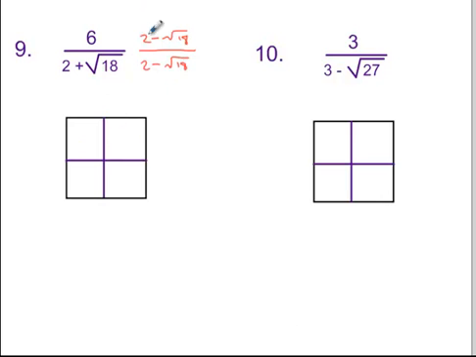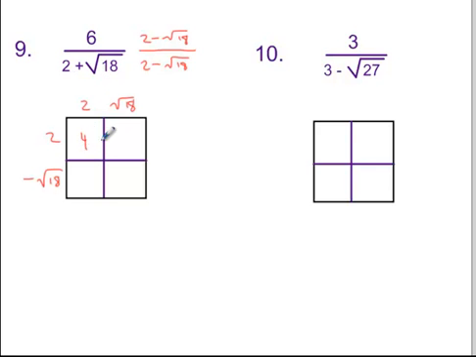Okay, so I made a box. What's that box for? Well, I've got a binomial, 2 plus radical 18, times another binomial, 2 minus radical 18, and, well, this is one way we've done it before. Now, I know, as I'm doing this, that I have a perfect square in radical 18, and I could have dealt with it first, but it's like I've got options. I could simplify one thing first or another thing first.